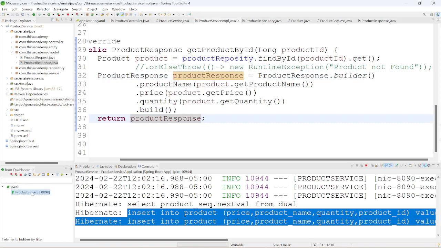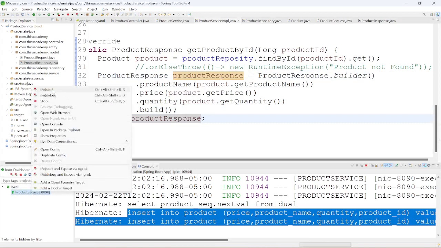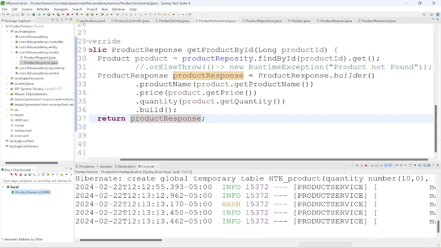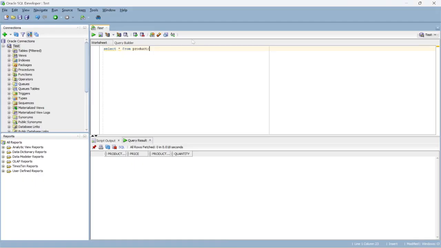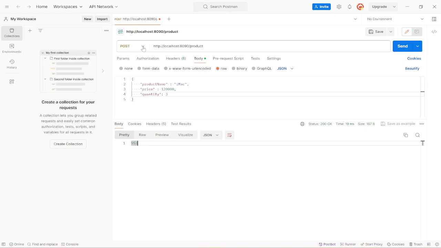Yeah, I'm restarting the server, then we'll see now. This application is running on port 8090. We'll test it now. See, select star from product. Product ID 952 is one product and 953 is another product. See, get product we need to get, right? So we need to pass product ID, 952 I'm providing. Okay. See, product name Lenovo, price, quantity we are getting, right?